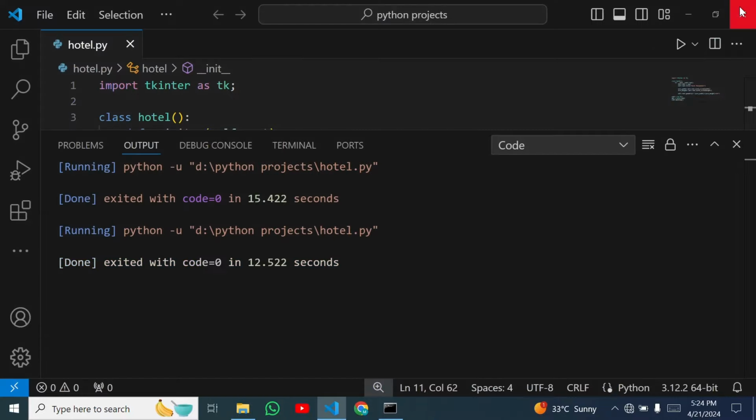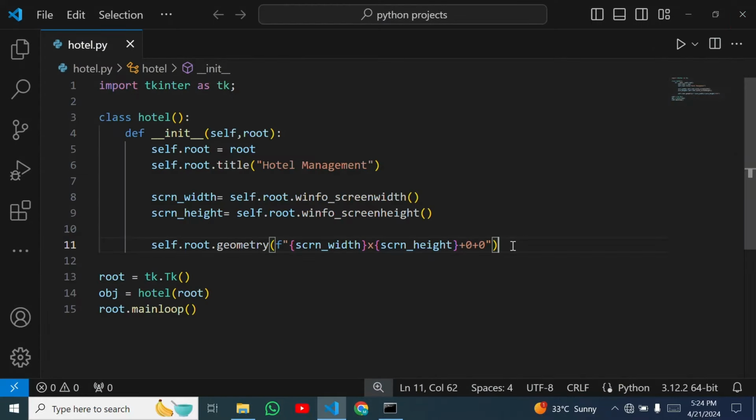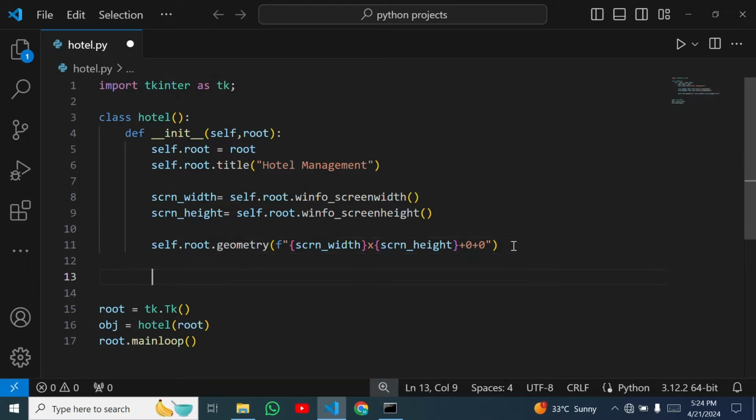Now you can see this is our root window, or user interface window. Now its size is according to the screen size. Now I will close it, and I have to set a title, or a label for the title. So here I will create a title label. How can I do it? I will use a variable name. I can use any name. I will use main_title. You can use a different name, and then I have to create a label.